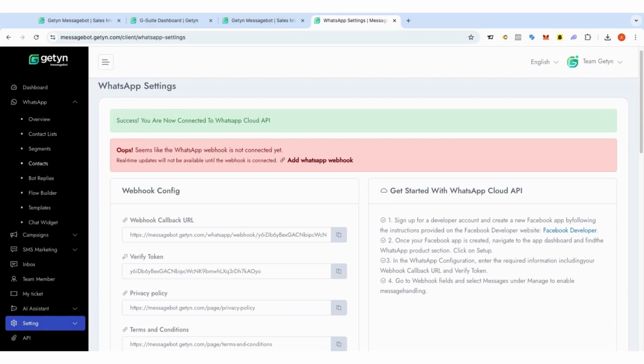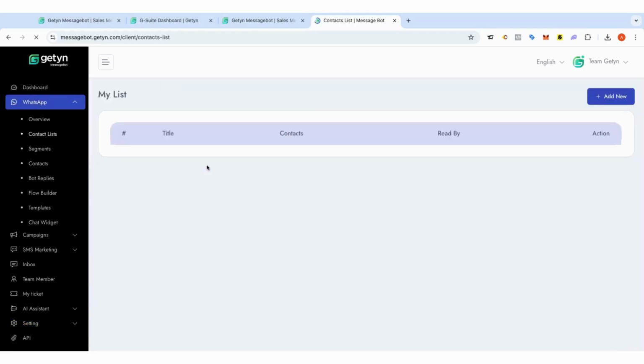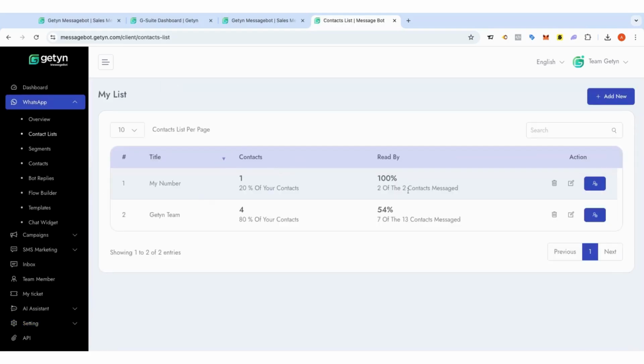So it's very basic. For example, if you want to create a campaign, you need to have a contact list or the details of the customers to whom you want to send the campaigns or messages, right? So for that, you can create a contact list, and inside the contact list, you can actually add the contacts. Over here, as you can see, we have created a contact list. You can name it anything. It depends upon your business requirement.